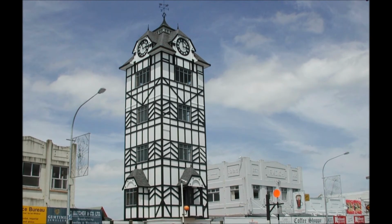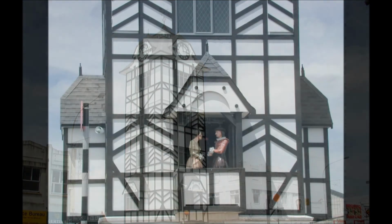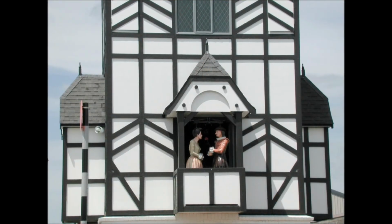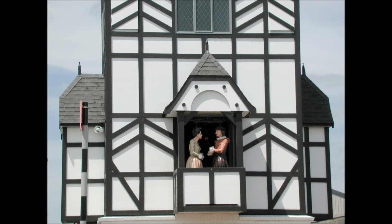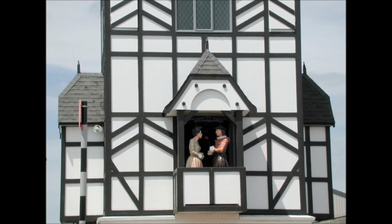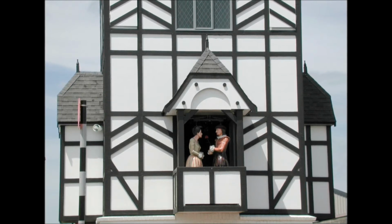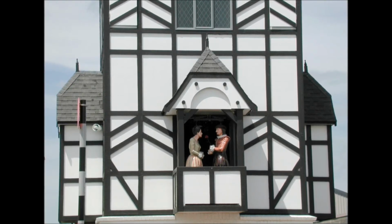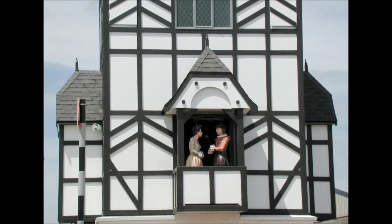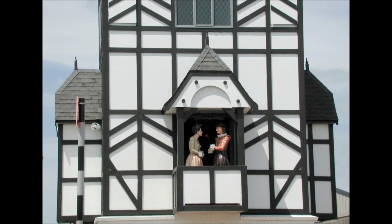Basically, these figures come out. It only takes a minute and a half, 2 minutes. There are words from Romeo and Juliet, and the figurines are timed to pop their heads through these little window things, casements, in time with Romeo. The Stratford Business Association asked me to compose some music for that. My partner Gord was on the Business Association, and he put a word in.